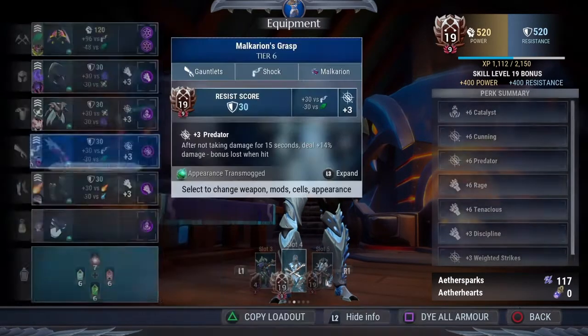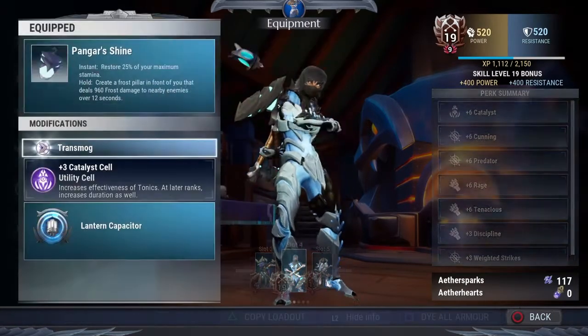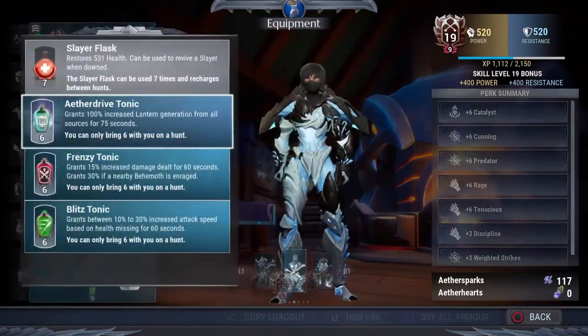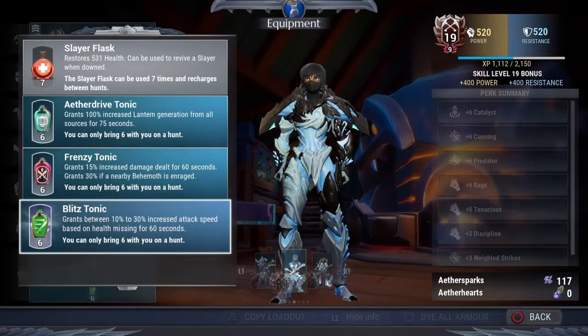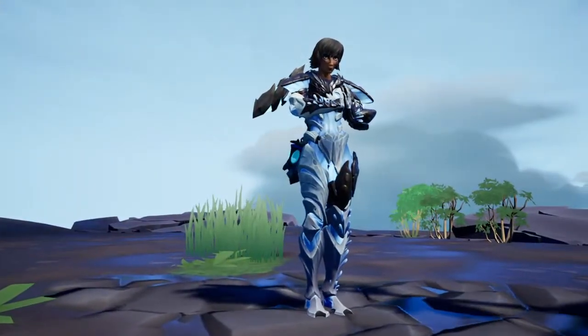Malkarian's gloves with cunning, and Charog's boots with tenacious as well, and then Pangar's shrine with catalyst as well. Those are my flask, Aether Drive, Frenzy, and Blitz for the attack speed, damage, and all that. Let's get it.